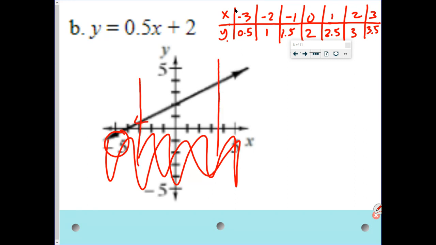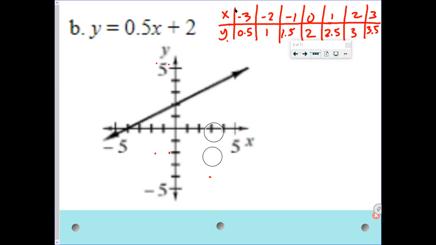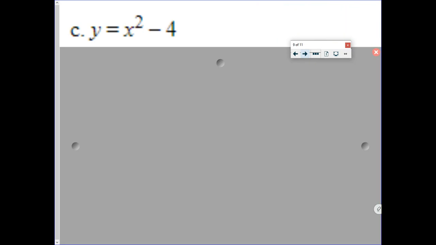You should have arrows, you should have X, you should have Y, you should have a scale. You should have arrows and arrows and arrows. Did you? Okay, good. Now one more we're going to do, okay? And this is the bulk of the time that we got here, so stick with me here. This is almost done with your class time. The last problem we're going to do is a little bit trickier, and it's x squared minus 4.